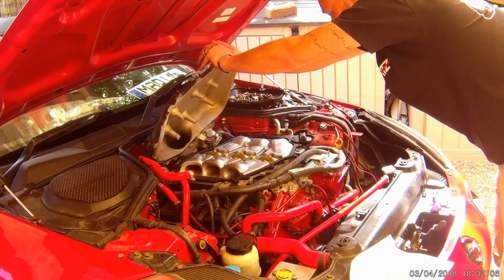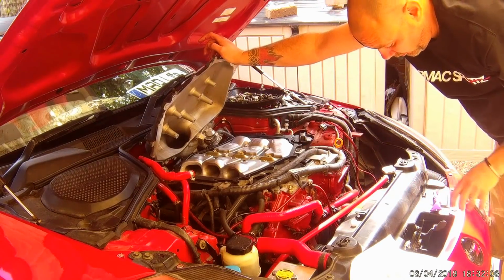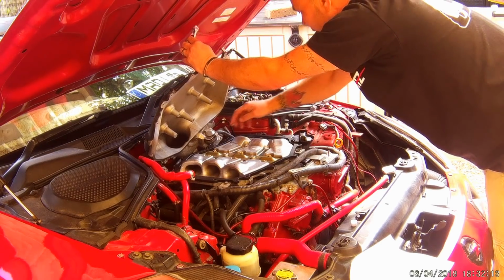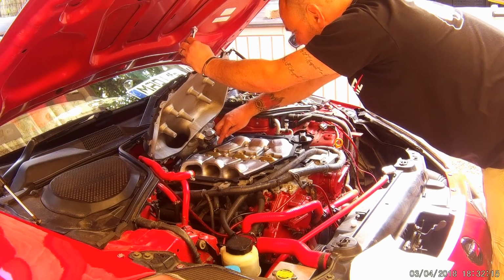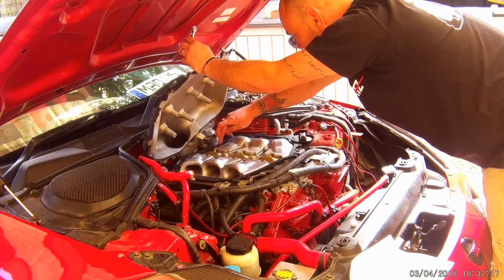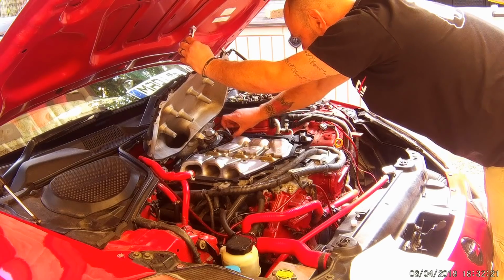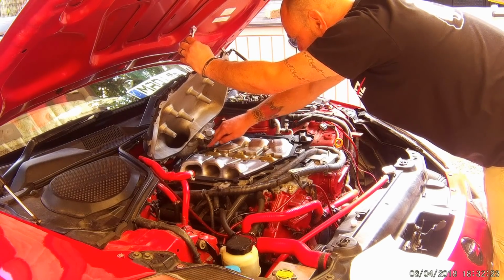Right, so the next job we're going to do, put another little bit of sealant all the way around that now. Like I said, unfortunately this split on me, so I'm going to do it around with my finger. And like I said, you only need a smear. You don't need lashings of it, but I am going around the bolt holes like we did in the other bit.